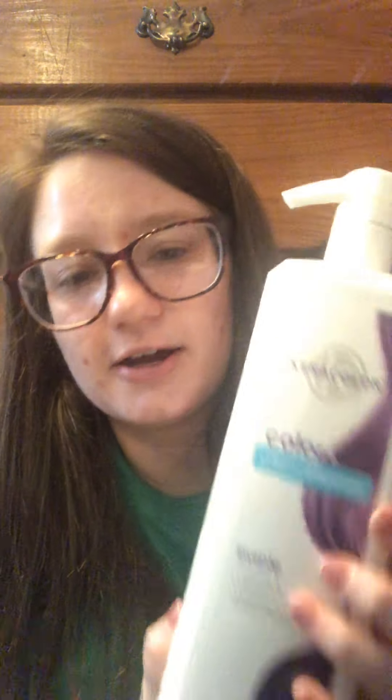All of the NARS stuff was free — deluxe samples. And that Caracolor is super awesome value, I highly recommend it. When my hairdresser saw me after the first time I used it, she was like 'what did you do to your hair?' and I was like, I promise it's not hair dye, it's just conditioner. It feels really nice after you wash it off — your hair feels awesome. It looks good, not dirty, and I've never felt like it transferred onto a pillowcase or clothes after washing and drying.